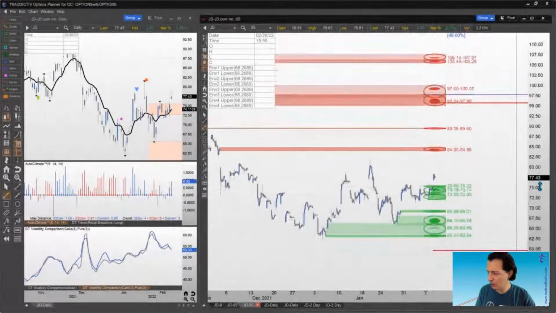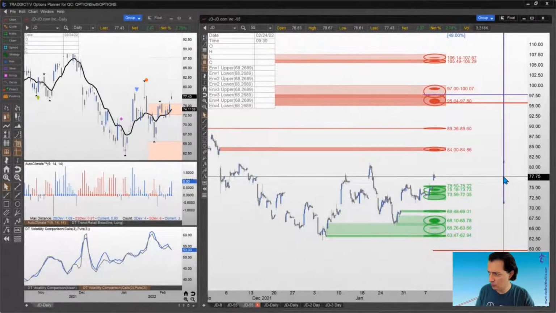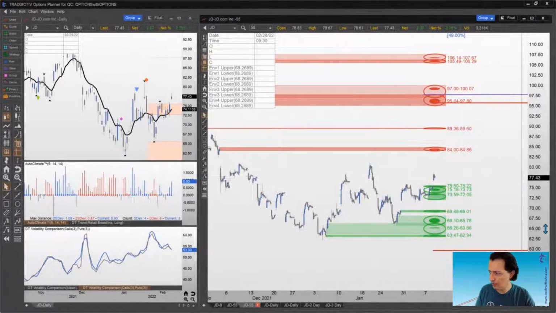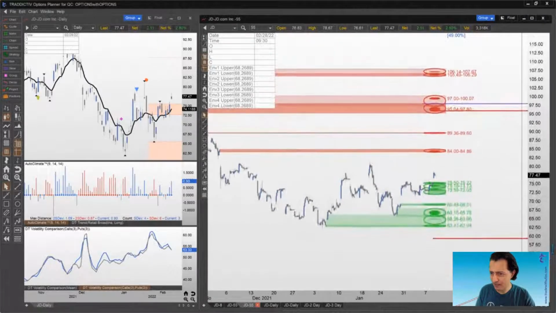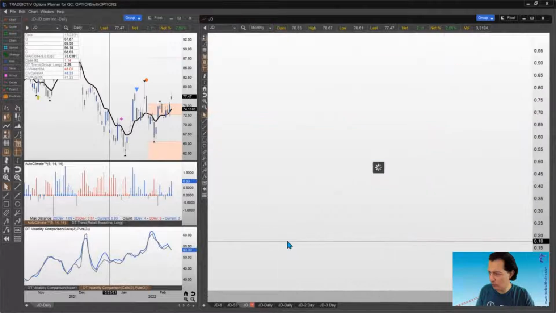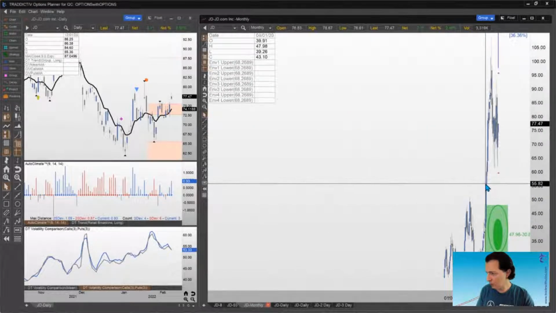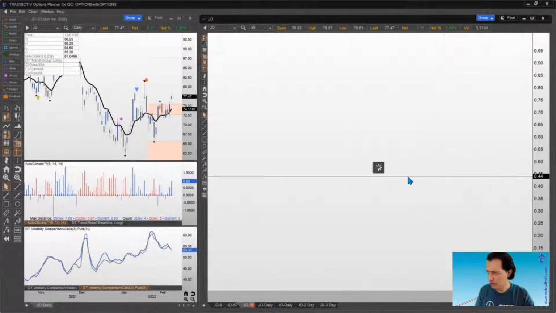And below, sorry, I just drew a line there that I didn't want to draw. Here we go. And below, it doesn't seem that we have anything. But the reason why we may not have anything is that maybe I don't have enough data loaded. Let me take a look. Yes, I need to load data all the way to somewhere here. So let's go ahead and load more data.